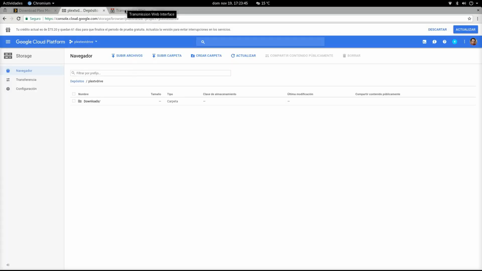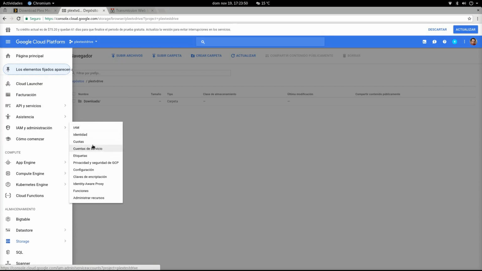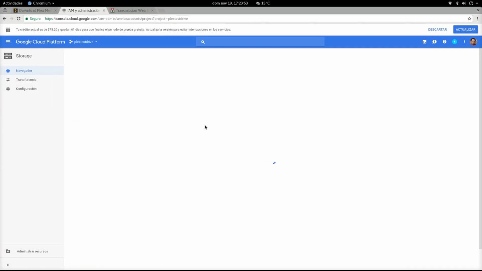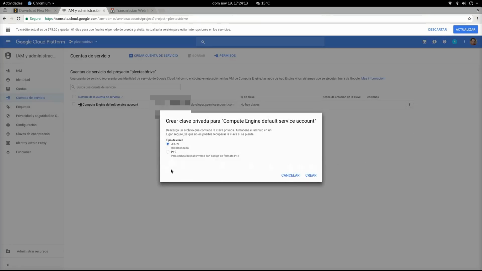Is by doing this. First thing that you want to do is go to your service accounts of your Google Cloud Platform account, and in here you should have only one of these. If you want, you can create a new one specifically for this, but I'm gonna just use my default one, and I'm gonna choose create key, and it's gonna prompt you to choose the format. I'm gonna choose JSON because that's the format that I need. And so we will choose create.